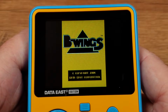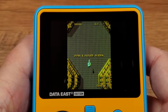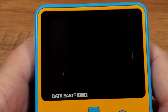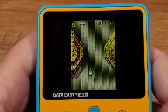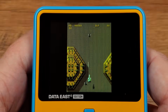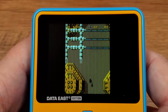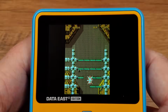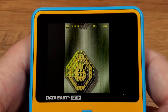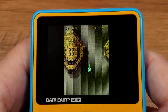So you tap the button, it fires up, and we're immediately in there. Now, usually we hit select for a credit. Yep. Let's turn this up and hit start. Yeah, I barely remember this one in the arcade, if ever. So I know that you could do this little dive thing. But you can't do that when you're over one of the... ooh, I got shot. You can't do that when you're over one of the canyon things there, because you crash into it, right?